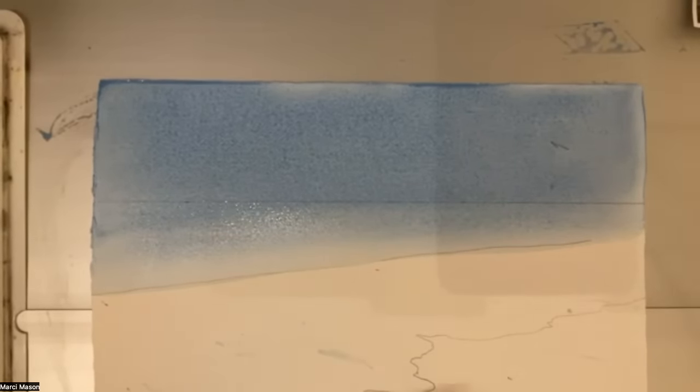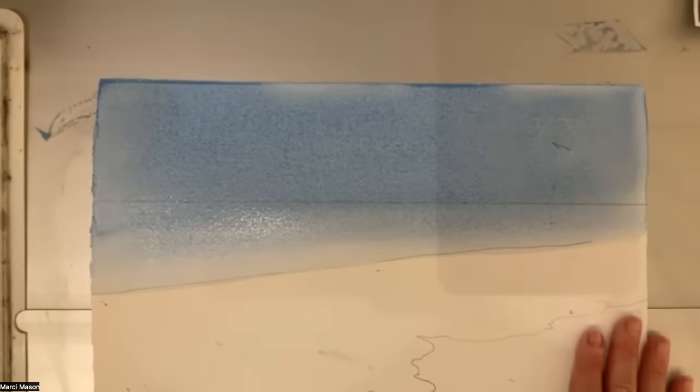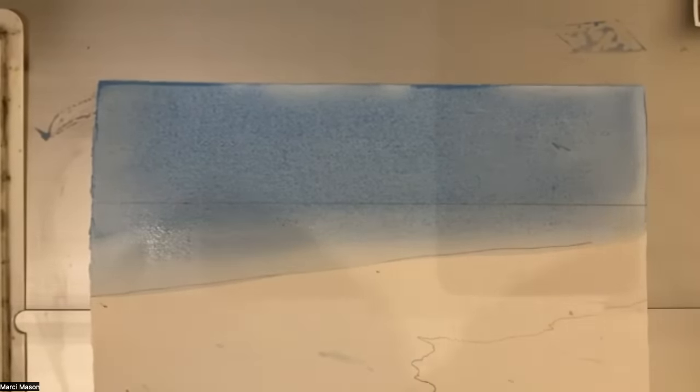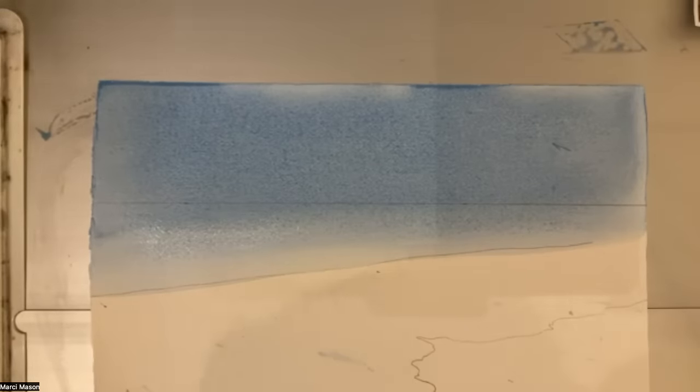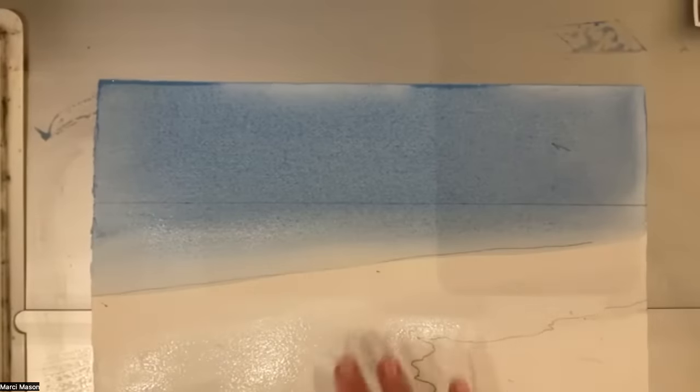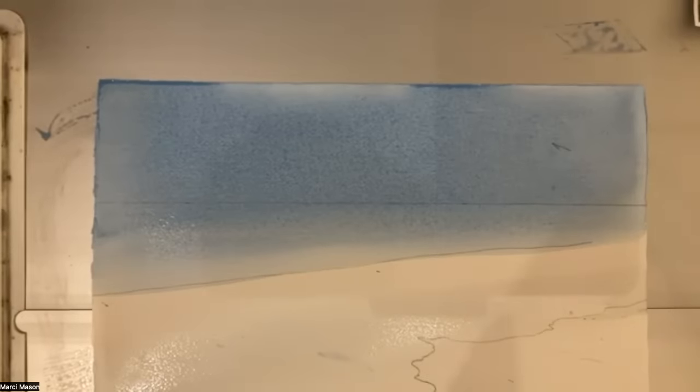So now I'm gonna let that dry for a minute. And while that's drying, I'm gonna go down and do the complete opposite where my sand is. So I'm gonna put my sand color in, but I'm only gonna take it to the very edge of my water, and I'll soften that the same way, okay? So I'm going to rinse my brush well. The other thing that's important is you should always use clean water, because if you don't use clean water, you're going to get the lines from that dirty water, okay? So I'm wetting where I'm gonna be bringing my paint up to, and I'm going to mix a little bit of my burnt umber, which is my darker brown.